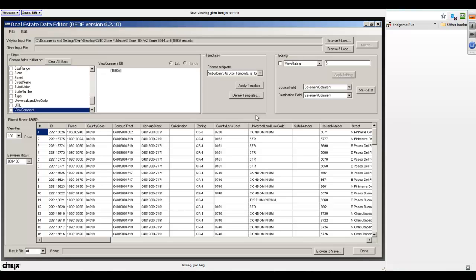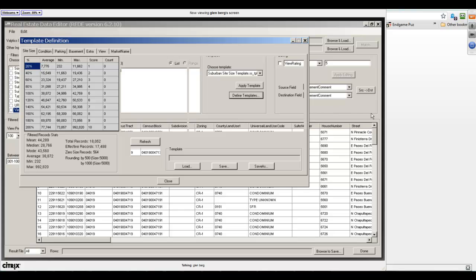Or if you want to do it at a type of property level, like single family residential, you can apply the filter there. For this, we're just going to go ahead and do the entire zone.